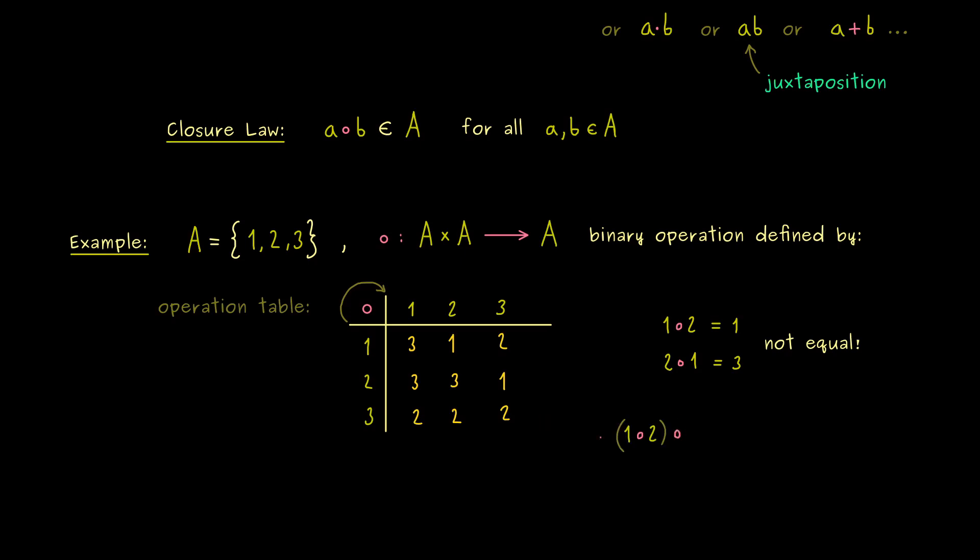This means we have to set parentheses to denote in which order we read the operation. So for example here we first do 1 with 2 and then we combine this result with 3. In other words, we have 1 circle 3. And by looking at the table we know that this gives us 2. So no problem here, with the parentheses we have a well-defined notation on the left. However, now the question is, what happens if we set the parentheses in another way. And indeed another possibility here would be to first calculate 2 circle 3 and use this result in the combination 1 circle this. Hence we get 1 circle 1, which is, as we can read in the table as well, equal to 3. So you see, this brings us to a different result. So also this property does not hold in general.